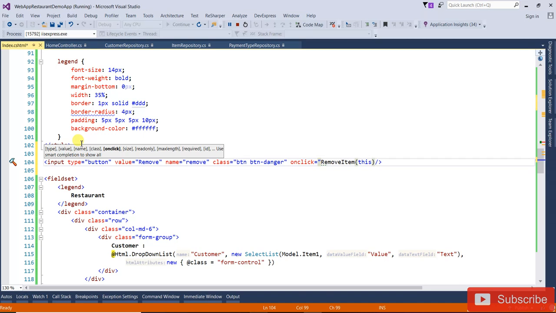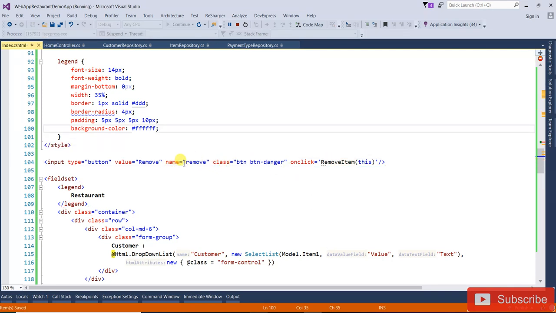Instead of double quote, we should replace it with a single quote. This one is the single quote.